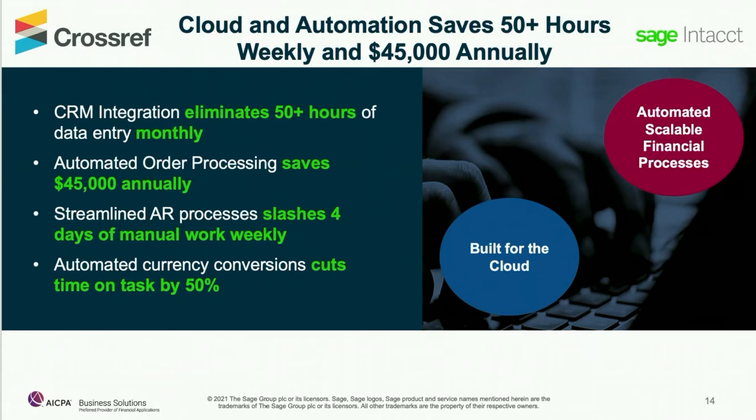With Sage Intacct, the leadership team no longer bases its product strategy on personal opinion. They can look at concrete revenue, expense, and usage figures for each product within Sage Intacct. Now they make more informed choices about which services to add, cut, or maintain based on their profitability. One key thing I want to highlight here is their annual savings. By automating tasks, the finance team isn't spending their valuable time on basic financial processes. And in turn, that saves the company $45,000 each year. Not 1 year, but every year.